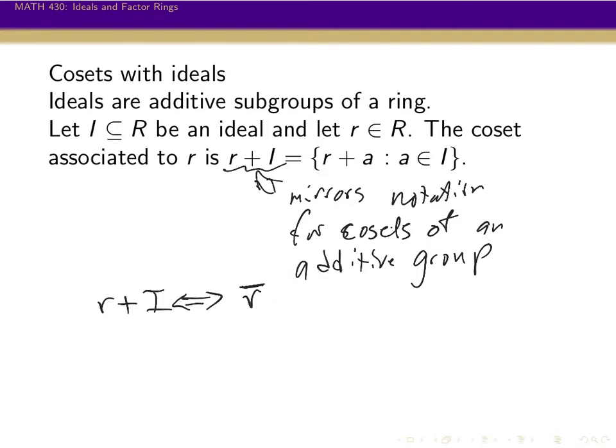And remember that cosets form an equivalence relation on the elements of R, in that everything is inside its own coset; if r is in s bar and s is in t bar, then r is in t bar; and if r is in s bar, then s is in r bar, and so on.